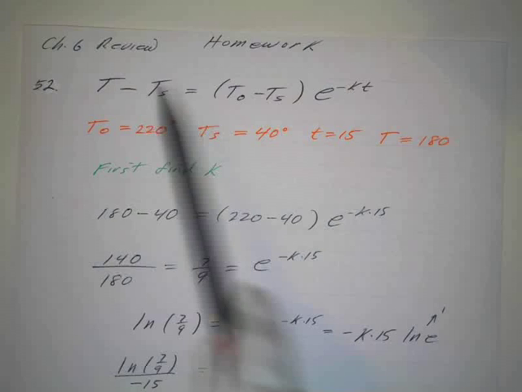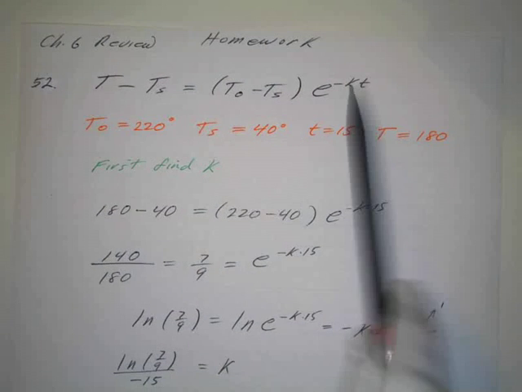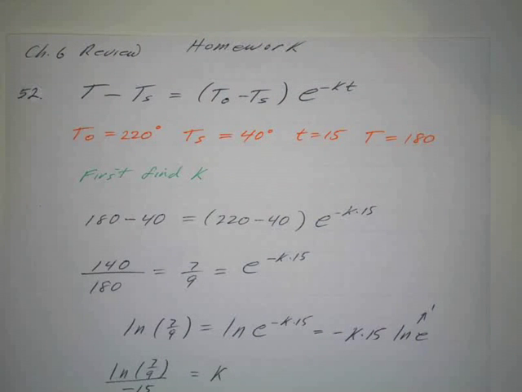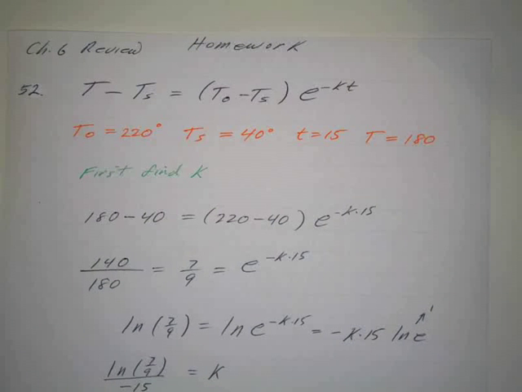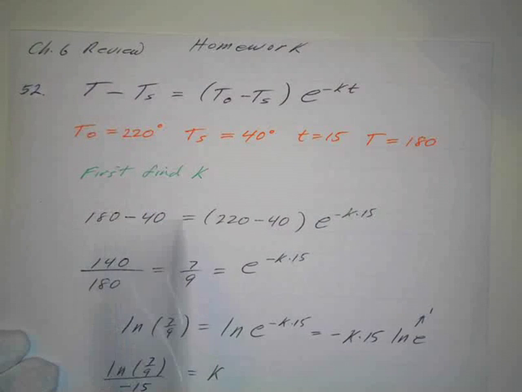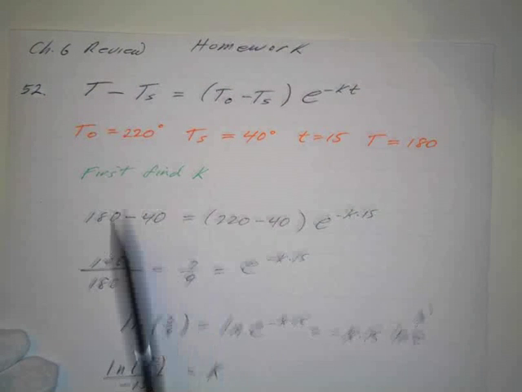And I've told you a lot of times in these problems, you've got 1, 2, 3, 4, 5 unknowns. They'll give you enough information to find one, and then you put it back in. They'll give you 3 or 4 things, and you have to find the fourth. So first of all, we have to find k. That's going to tell us how this particular pie behaves. Okay, so we'll put this data into Newton's law.